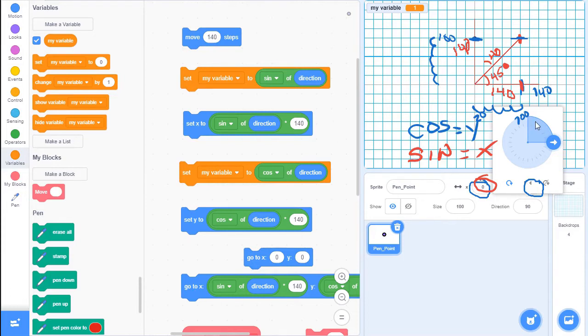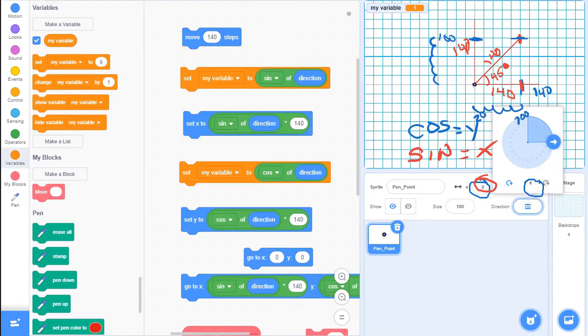direction. Now we'll go back to our 0, 0 point, and I'll set my x to the sine of 90, and you'll see that it will move all the way out to the end, the 140 in that direction. So all of the magnitude was applied in the x direction. Now we'll go back to our 0, 0 point, and we'll see this also in the y direction.